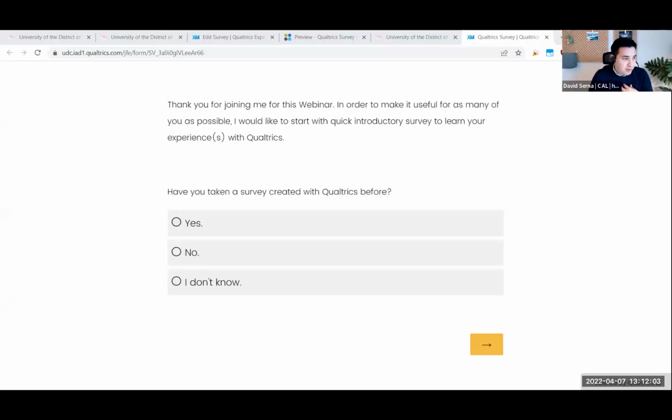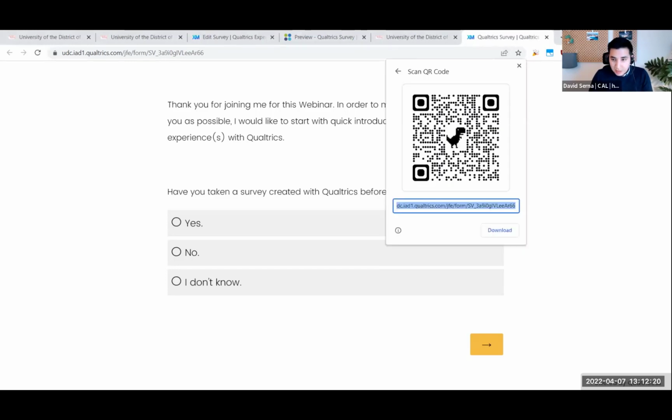One of the things I really like about using Chrome, for example, is I opened up your survey right here. Let's say I want to share my survey with my students very quickly. If you are using Chrome, and this is for anyone here, go to the right corner in the address bar, click on that, and then QR code. You can try this now if you have your phone on you. For the survey that Professor Cohen shared earlier, I'm able to scan it, open it directly from my phone, and do the survey from there. So that's another quick way.